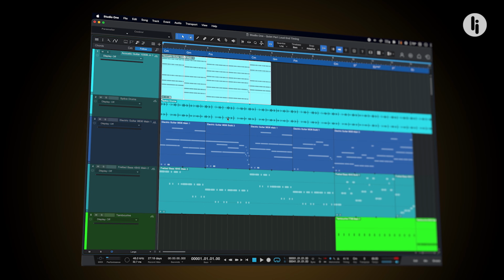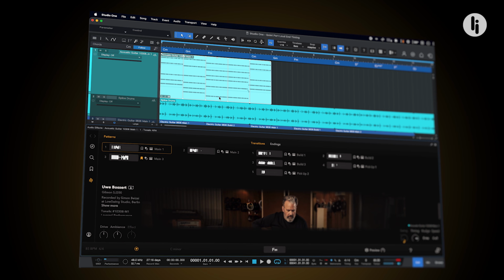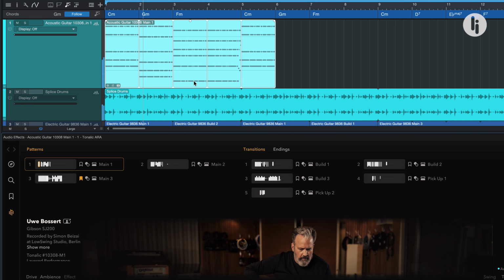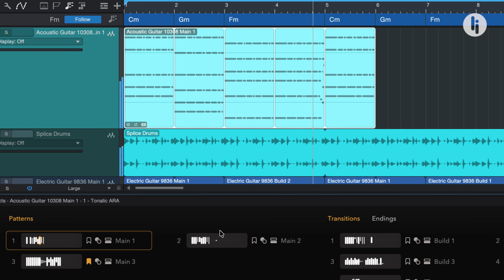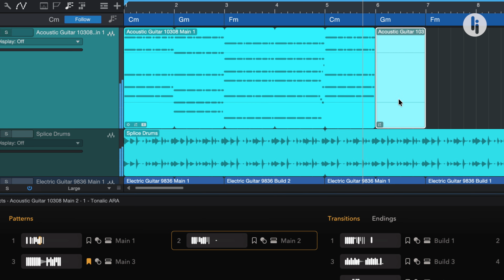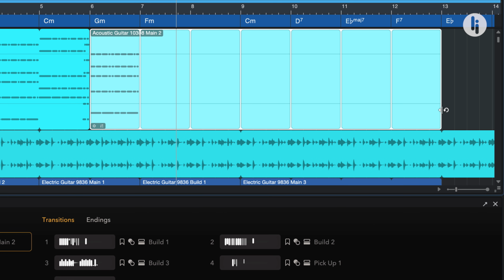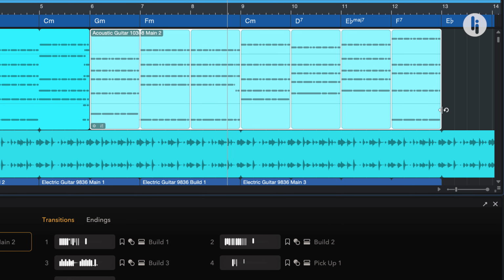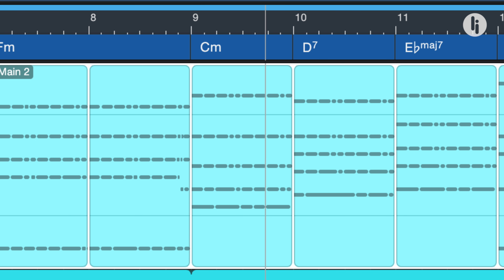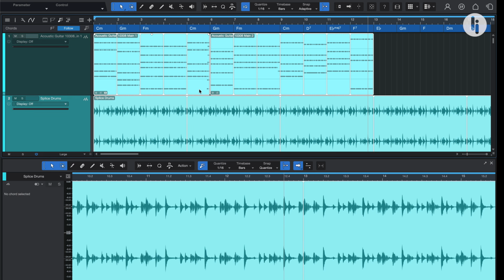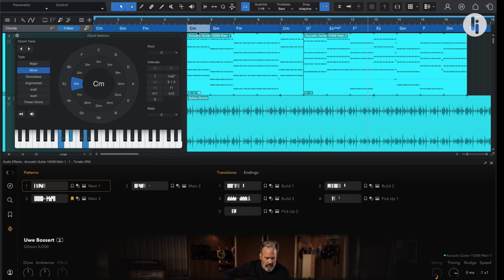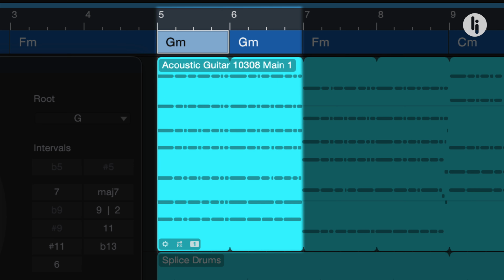Tonalic can also run through a special ARA version, currently available in Studio One Pro, with more DAWs to follow. This doesn't change how Tonalic sounds or how Tonalic icons work. What it does change is how deeply Tonalic is embedded into your DAW workflow. Unlike the Tonalic instrument, you can simply drag a Tonalic icon onto a new DAW track and use standard DAW tools like the loop tool to extend the Tonalic region for as long as you want it to play. While Tonalic takes care of making it sound like a continuous, natural and living performance. And of course, you are now working seamlessly right inside your DAW's timeline, with everything perfectly linked between Tonalic and your song.